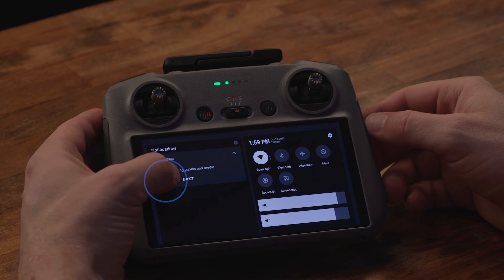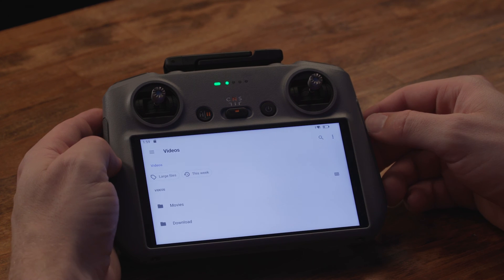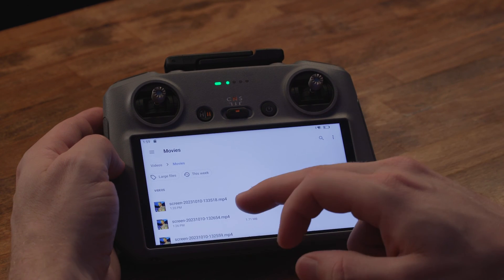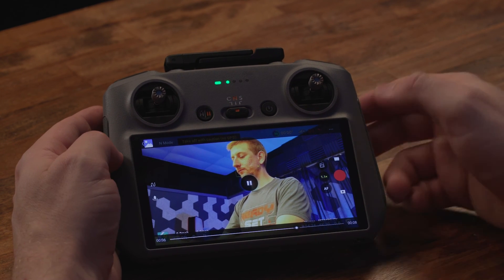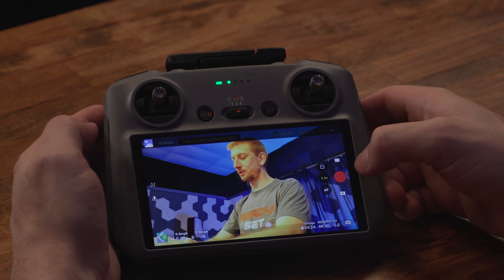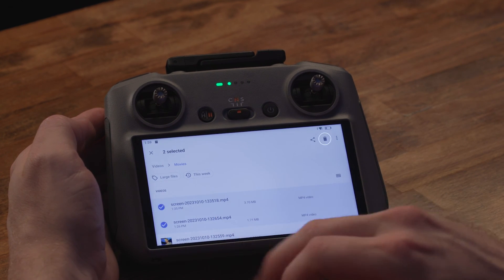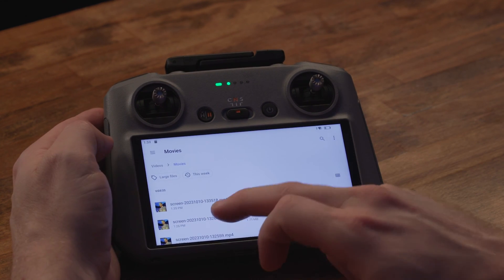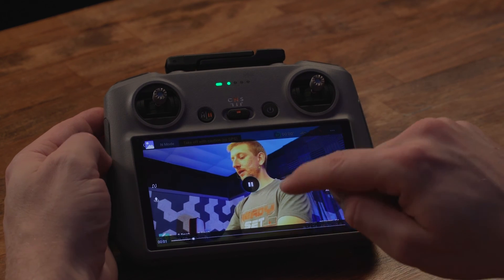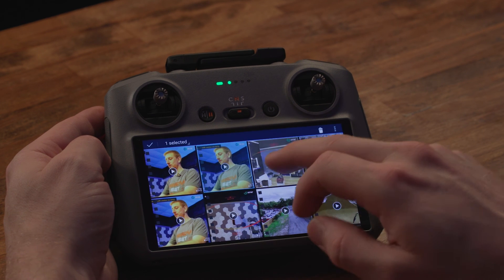Finding screen recordings is similar to screenshots. Tap the Explorer icon, tap the menu and then go to videos. There should be a movies folder with all your screen recordings and you can play them back and scrub through them. But from here you can't delete, just like before. So you'll have to delete either by selecting screen recordings and hitting the trash can icon and hitting OK, or by going to the gallery view and then tapping on movies and selecting them from there.